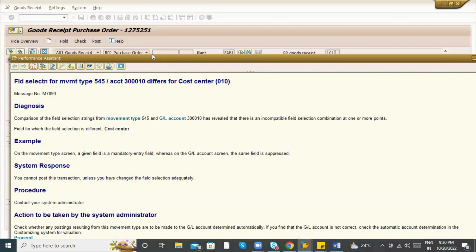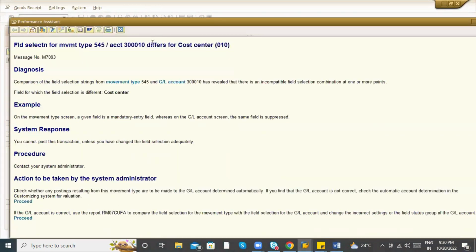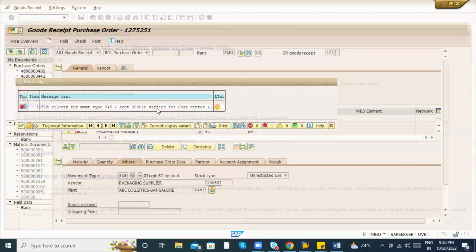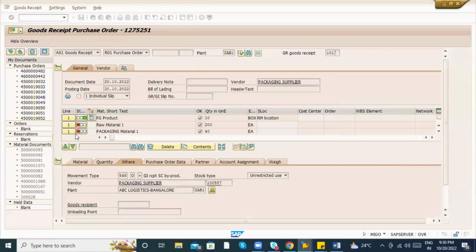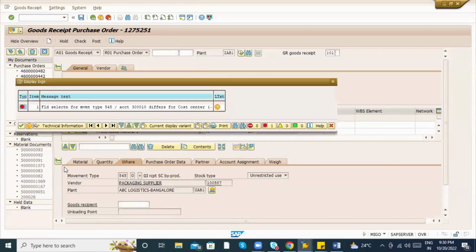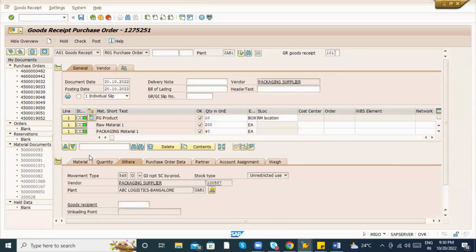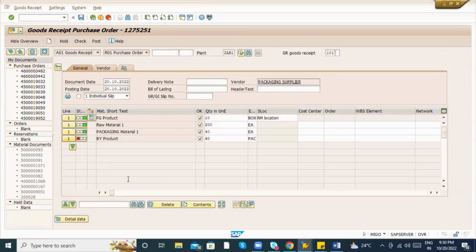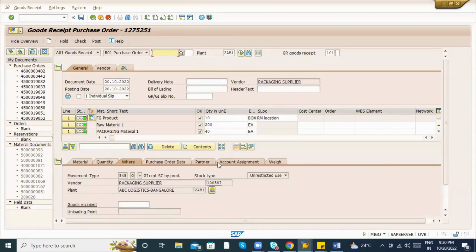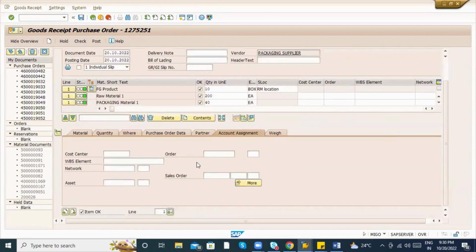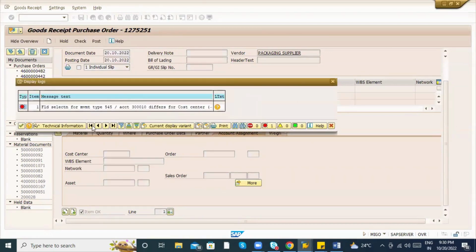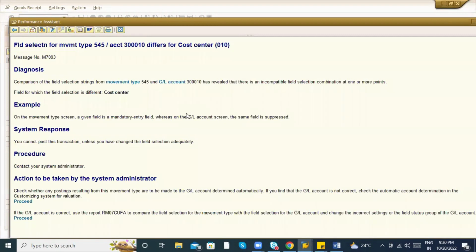This one is because of the GL account for the byproduct. This is the byproduct GL account, so let's go with the byproduct category. This GL account is mapped to 30010.